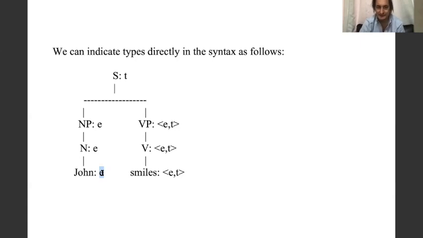It's of type E. The interpretation of the noun is the same as the interpretation of John, so it's also going to be type E. The interpretation of the NP is the same as the interpretation of the noun, so it's going to have this same type as well, type E. Similarly, smiles is a function of type ET, so the verb and the verb phrase are also of type ET.